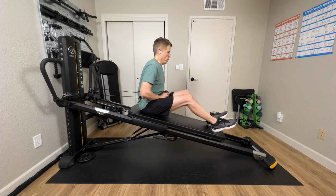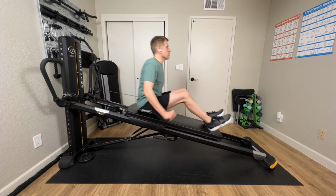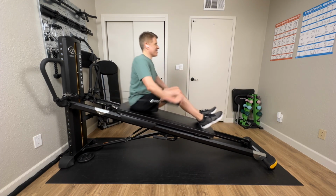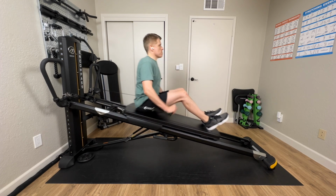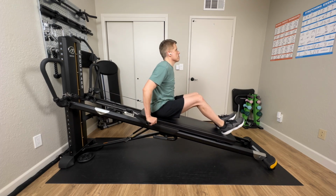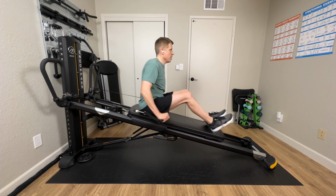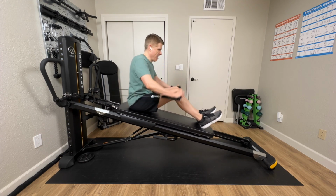Front and lateral raises, starting now. Finish up your last few reps, then we'll come up off the glide board and get ready for the ab crunch.